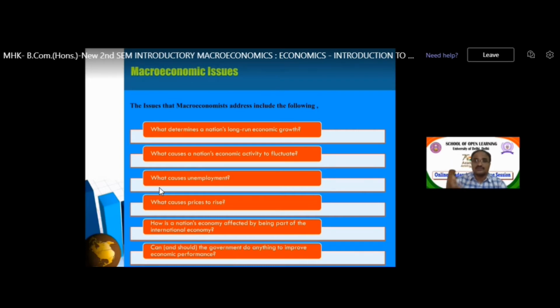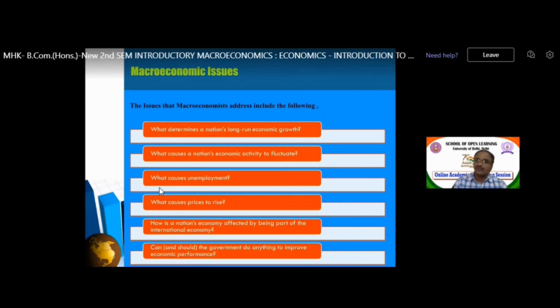We have observed this situation since 2019, and also earlier in 2000. You can observe the trends in economic growth from 1950 onward. Is it growing, increasing or decreasing? What are the factors that influence it? That is what we learn. What are the factors that determine long-run economic growth? That is one question, one issue which we are discussing.